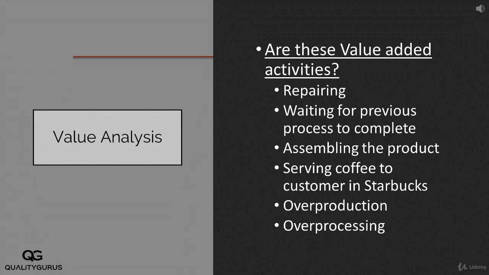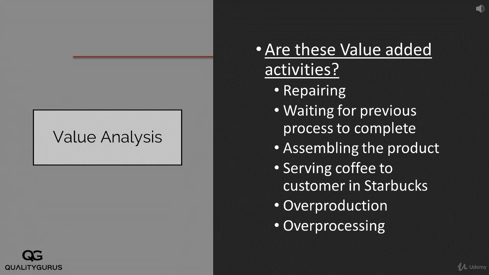This is a non-value added activity, because there are lots of problems related to overproduction. Overproduction will lead to inventory. So you will have a stock which you need to maintain, for which you need space, for which you need to pay rent. Many of these things might deteriorate over time. Some of these might become obsolete. But if nothing else, there is money tied up with this production. All that money which you spend in these activities is a waste. So overproduction would be considered a non-value added activity, because that's not adding value.